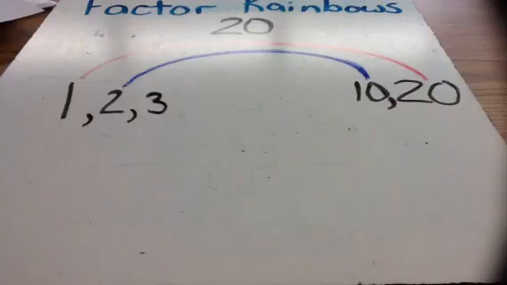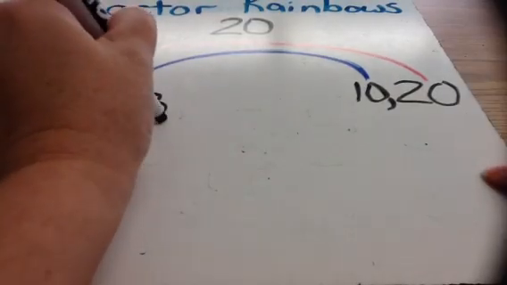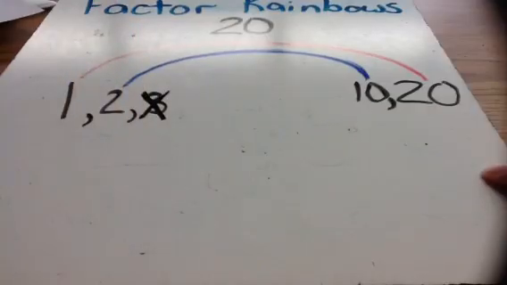Well, I know 3 times 10 is 30. That's way too much. But since I know my multiples of 3, I know that 3 times 7 equals 21. That's pretty close, but it's not exactly 20. So I go down. 3 times 6 is 18. There's nothing that I can make 3 multiplied by if it equals 20. So I know 3 is not a factor of 20, and I'm going to mark it out.